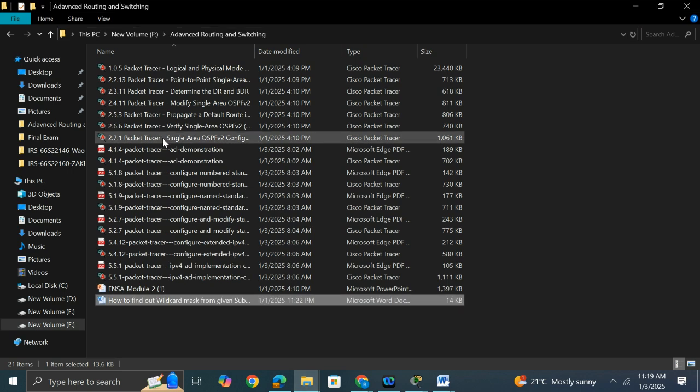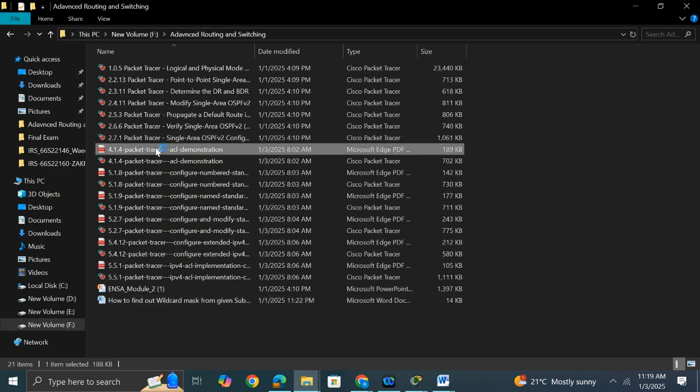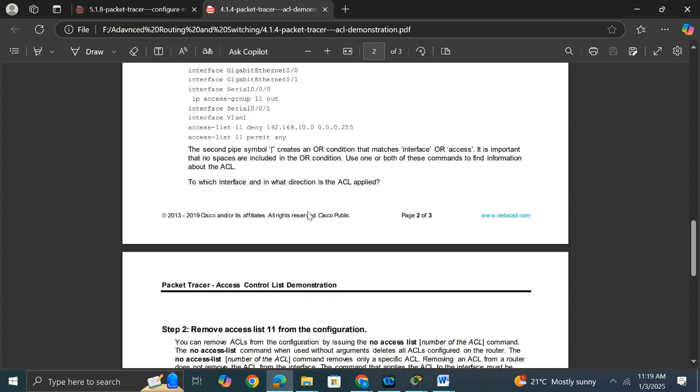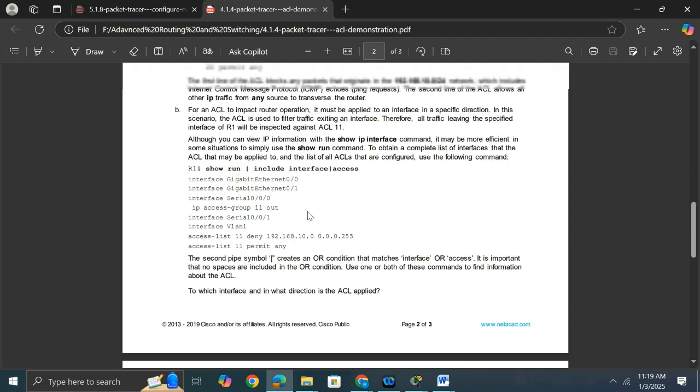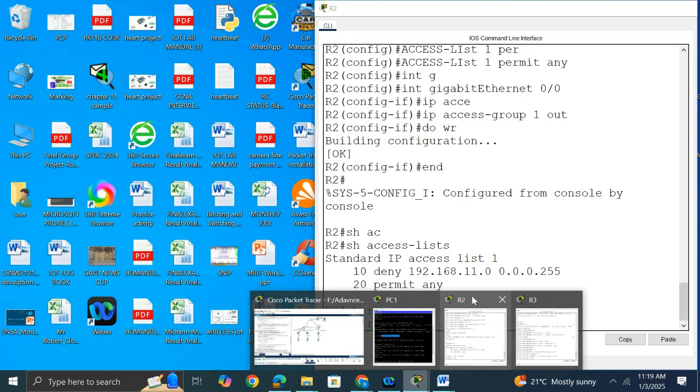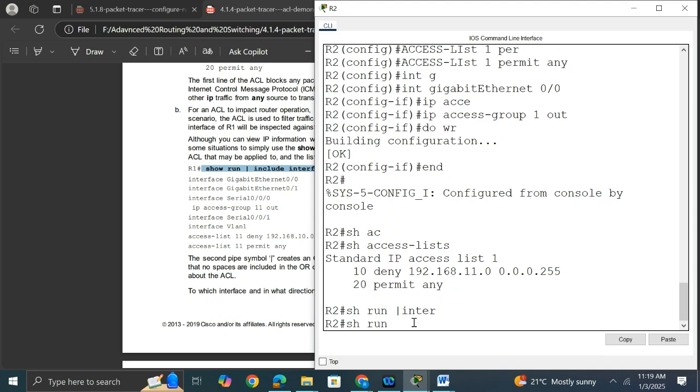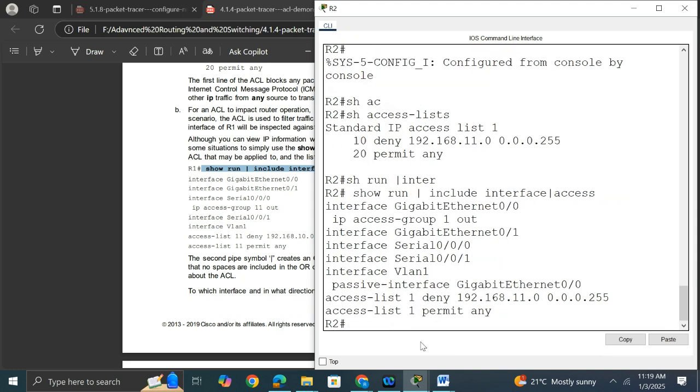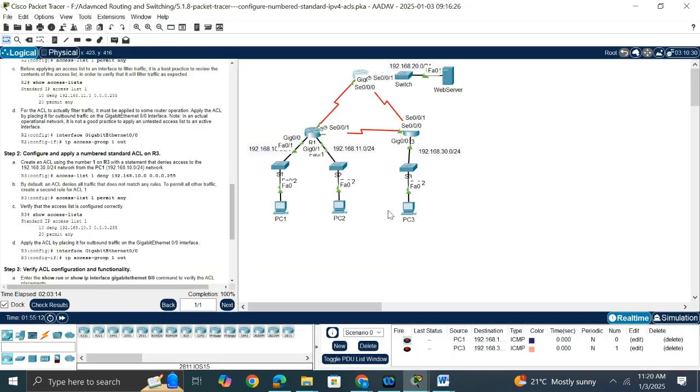Let me check that previous one, 4.1.4. Let me open that one and check that command. Otherwise you can use show run, but I am just trying that command, which gives it easily. Show run with the pipe command, include interface access. Copy this one and paste this command here. See, it is applied on G0/0. Okay, same you can try on R3 also, and you can see the access list configured.